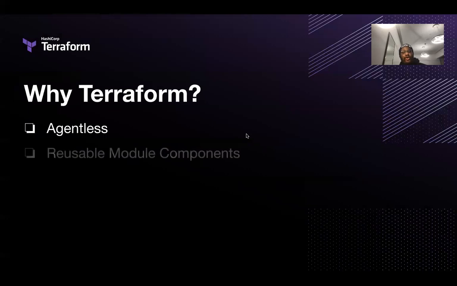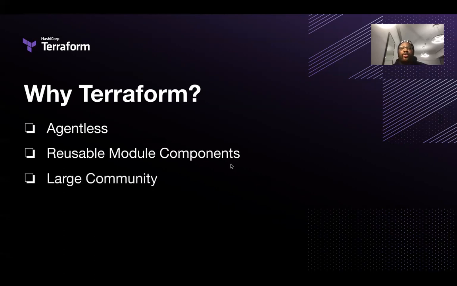instantaneously. Another reason why I love Terraform is reusable module components. That means I can take code that I have used maybe to spin up a bucket, and I can use it anywhere around my infrastructure as code files. So I could create a bucket somewhere as a module and then import it into another module and use it there. It's a really great feature because it saves you time rewriting that code over and over again. That feature is really amazing.